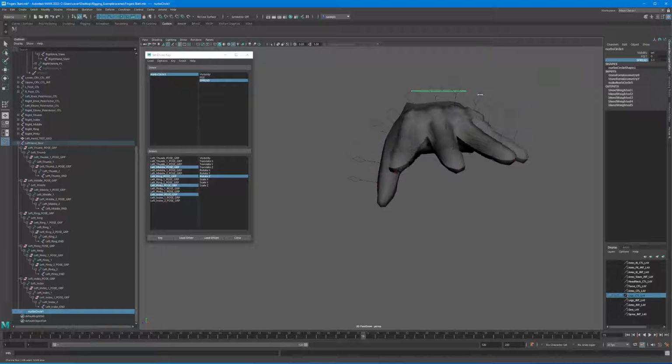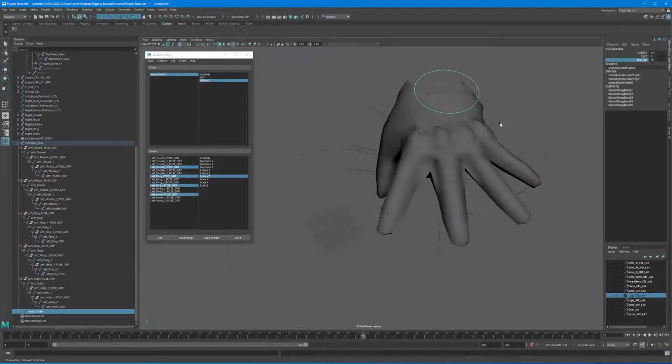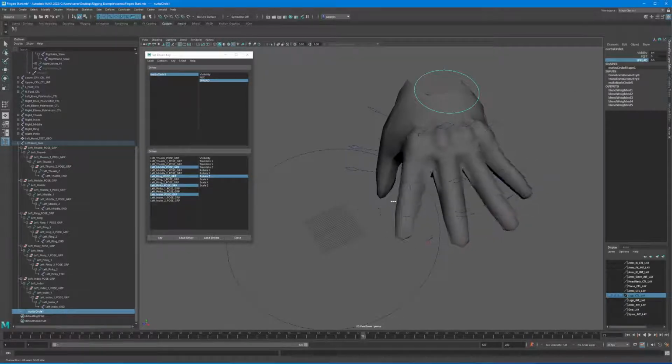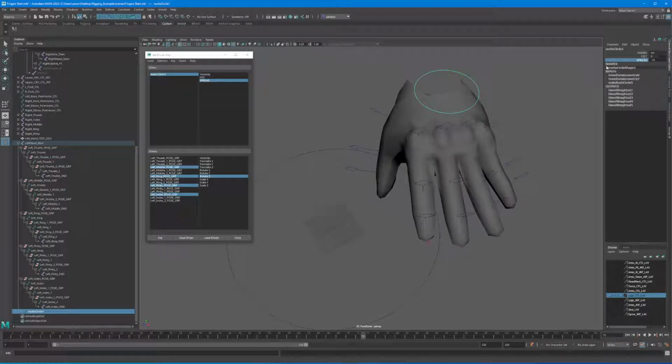So there it is at 10, there it is at 0. 10, 0, 10, 0, 10, 0. I'm just middle mouse clicking and dragging. So that's looking fine. So now I'll just finish the fingers. I'll do the minus 10.